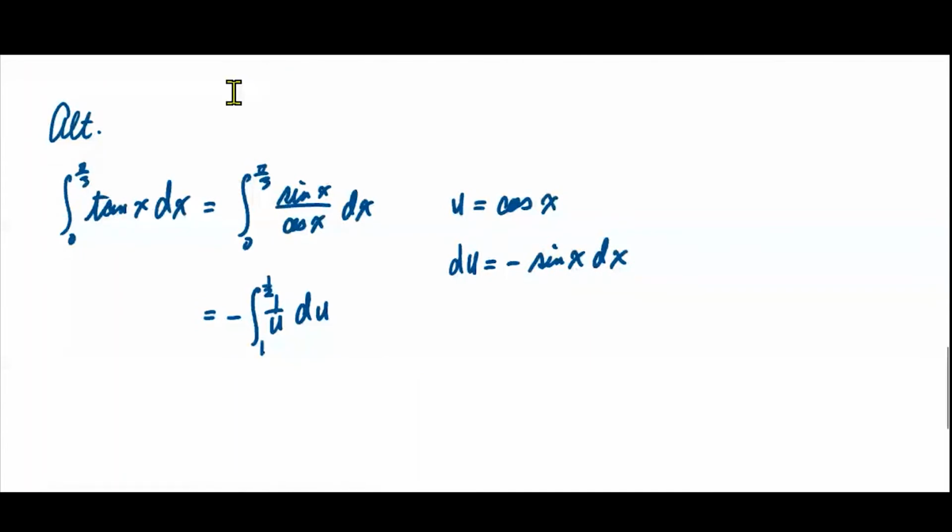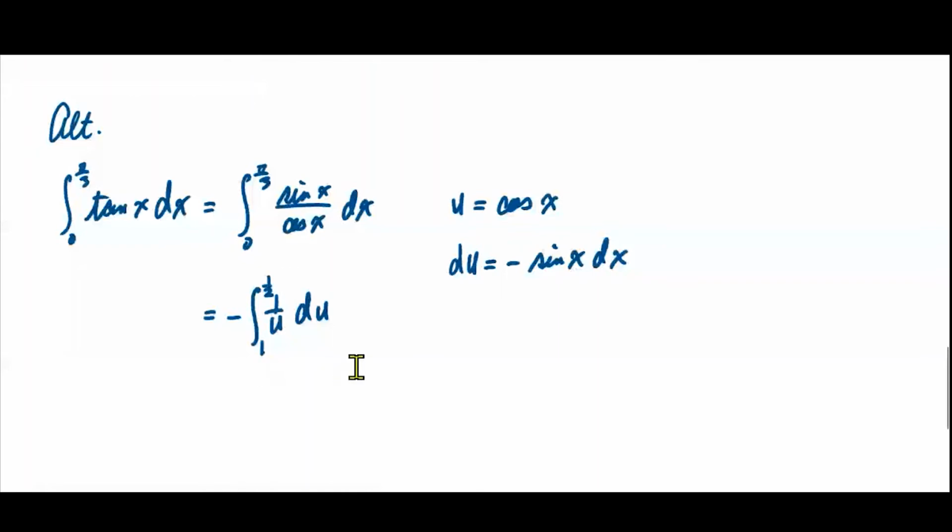Okay, can you explain it again? Because I was kind of lost. Yeah, let me do that one more time. You substitute 0 in here because your starting point is when x is 0. So if you substitute 0, then u becomes 1. So that's your starting point for u, you get it? And then you substitute pi over 3 in here, and your ending point for u is 1/2. While x varies from 0 to pi over 3, u will vary from 1 to 1/2.